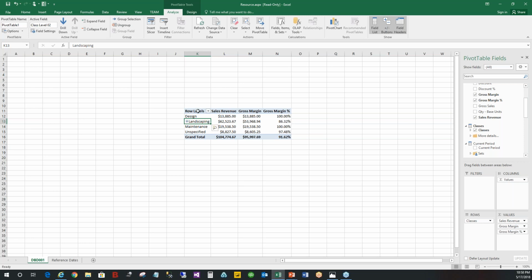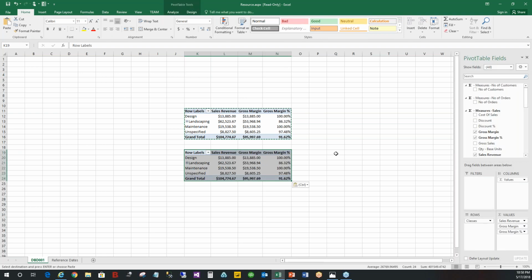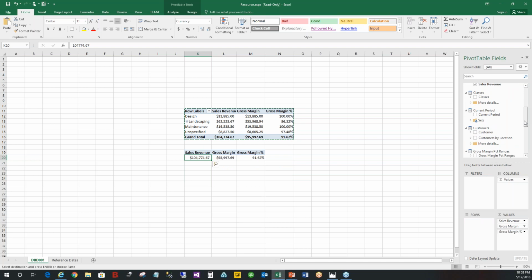And we're going to take some shortcuts. We're going to select that entire pivot table and just do Control-C to copy it, and then Control-V to paste it. And that's just really a bit of a shortcut. So we'll select this one now, and we're going to change that over to, instead of looking at classes, we're going to look at sales reps types. So we'll move classes out of the rows just by dragging that out, and we'll put sales reps in the rows.